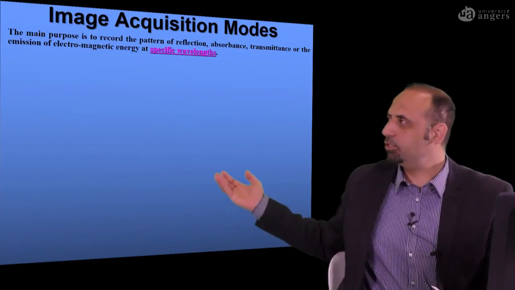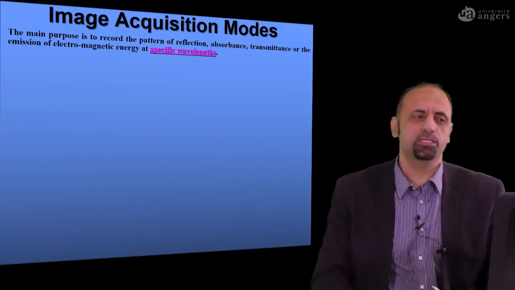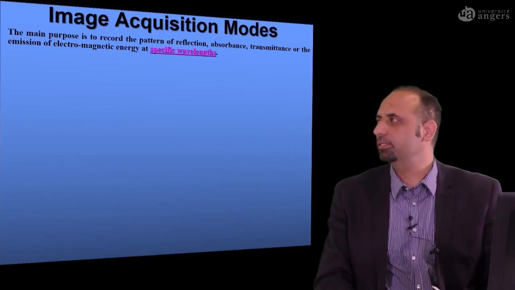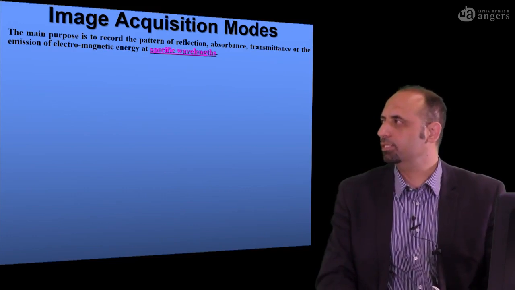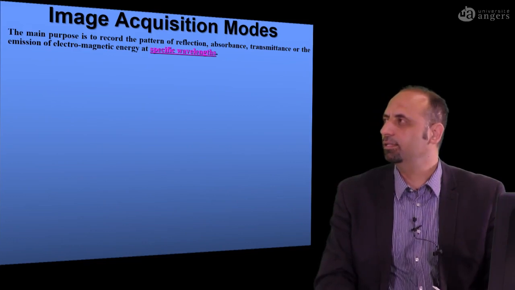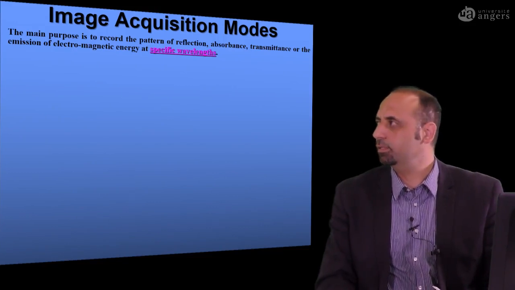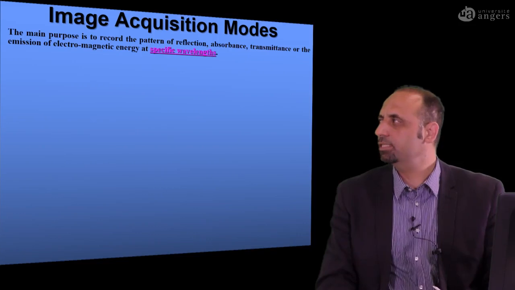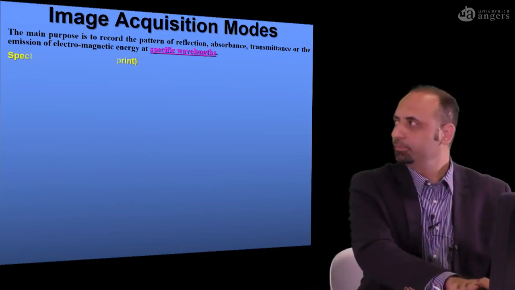So for the image acquisition mode for both systems, why do we need to acquire this image? Because we need some impression about the amount of light that could be reflected, absorbed, transmitted, or emitted from my food, and then we can interpret this emitted, reflected, or transmitted light at specific wavelengths as a spectral signature, and this spectral signature could be used to evaluate the overall quality of my food specimen.